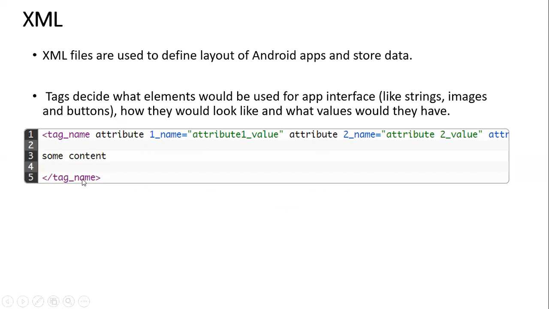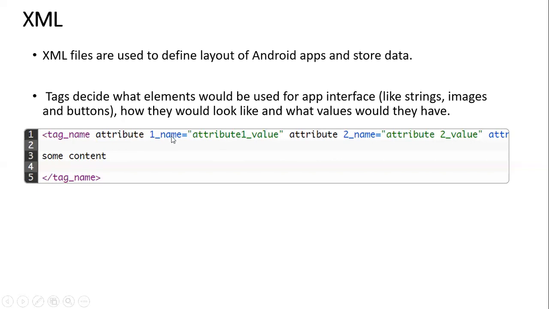Okay, this is one option. In between, you need to define or describe the properties of that specific tag. For example, if you wanted to give some specific color to your button, you may say background color is equal to red. Those are called attributes. An attribute needs to have a name and a value. Most of the time, you need to provide a value inside double quotes. So you can list as many attributes as you like for a specific tag you are going to use.